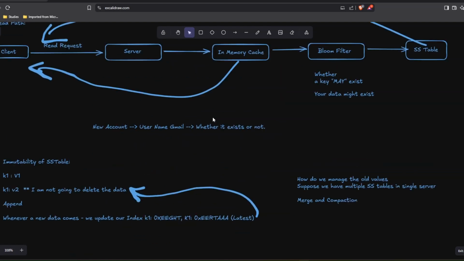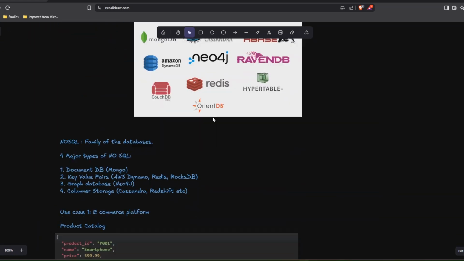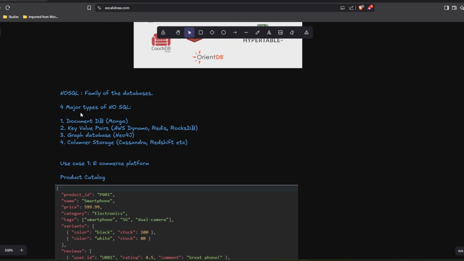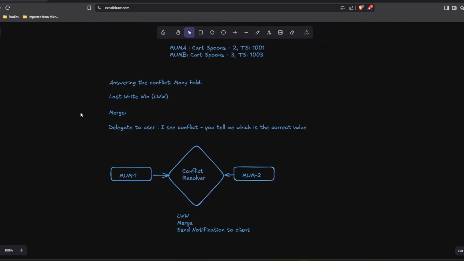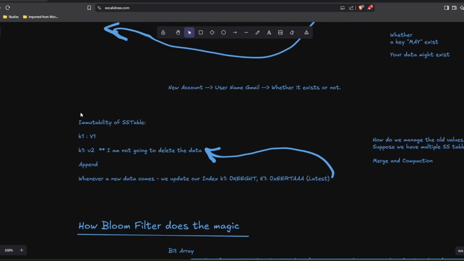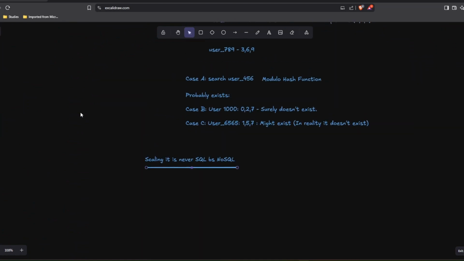I think we also debunked one of the concepts in our initial part, that NoSQL is basically a family of databases. It is not really a single type of database. For example, SQL is always RDBMS, but in NoSQL there is no hard and fast rule like that. NoSQL can be anything. It can be a document DB, it can be columnar storage, or it can even be key value pair or graph databases. So that's the video, guys.